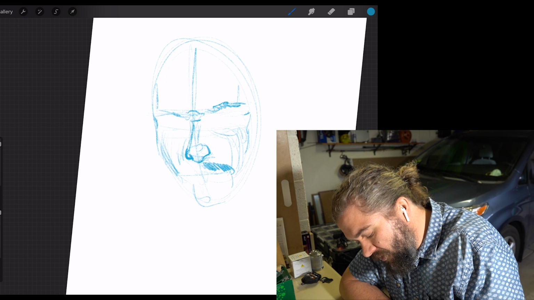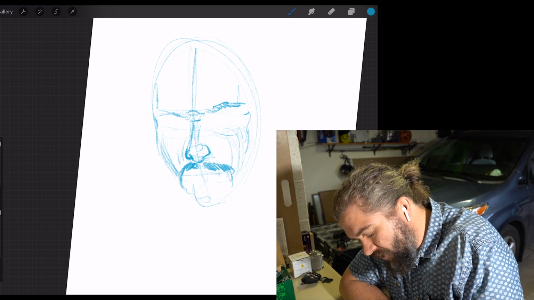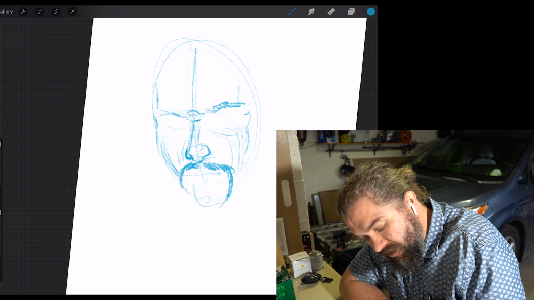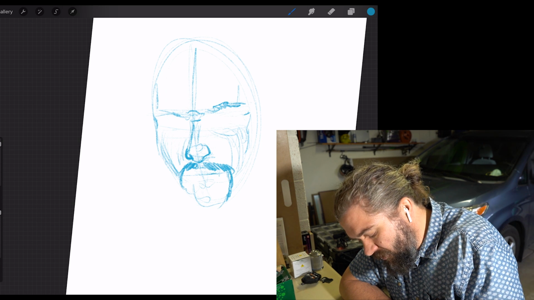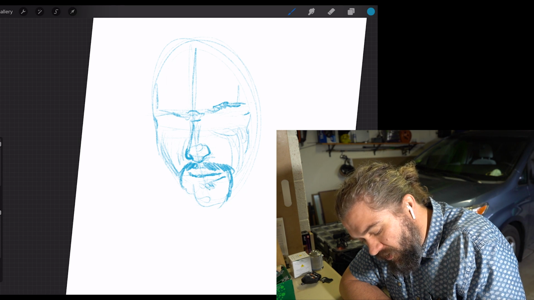I'm not even going to bother drawing a shape. I'm just going to try to create with masses of lights and darks. We got a little bit of lip in here. Just going to create the opening of the mouth right here. A little bit of the lip. Do some shading underneath that lip there.